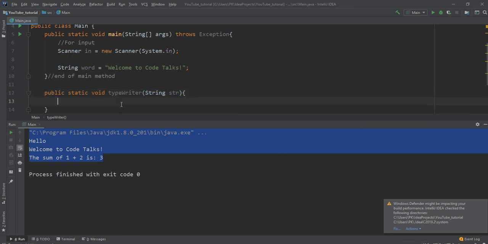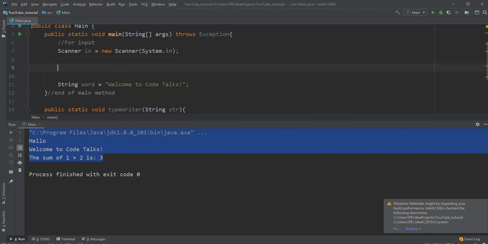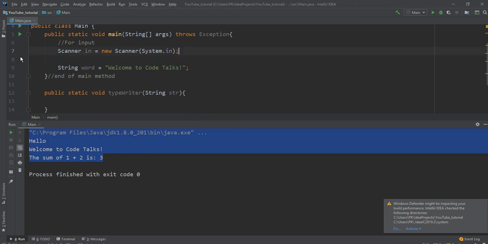So parameters are basically something you might want to perform a task with in the method. In this case, we want to give it a typewriter effect. So here's how we'll do that. Actually, I just want to go over parameters one more thing. System.out.println, that is really a method. And what you put inside these parentheses is called an argument. And an argument is put into the parameter of the method. Let's say you want to put in a string, the method will perform the action of printing the string you pass in onto the console. So I hope you kind of get what that is, but as I type, you'll kind of get it.